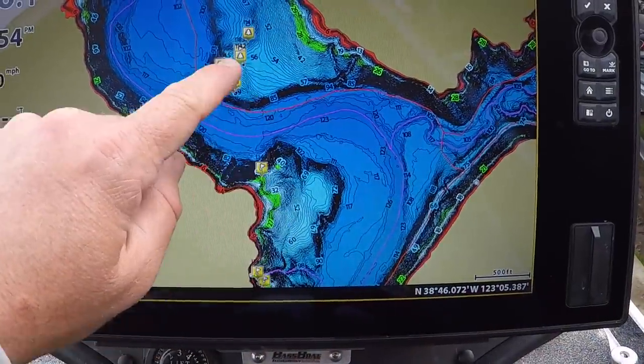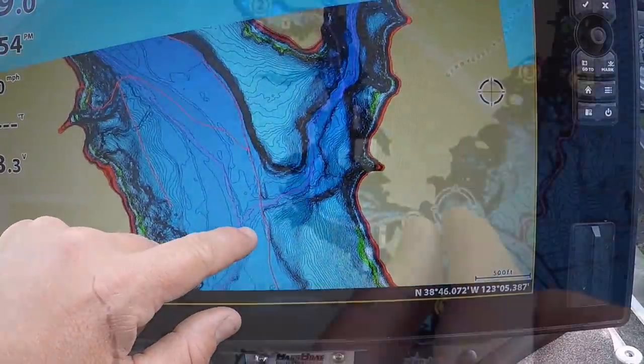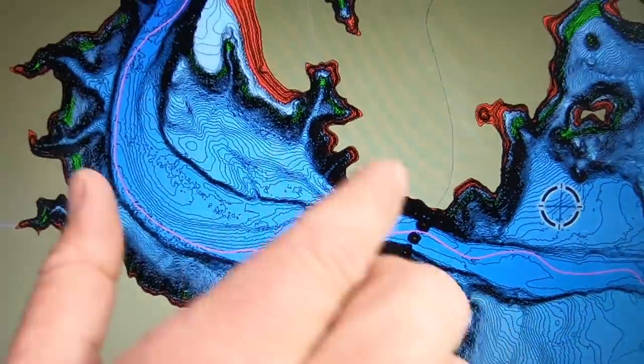So what do you do? Early spring, where do these fish go? Obviously they're doing something — they don't magically get from A to B. Let's start with big reservoirs and work backwards from there. In winter, these bass are set up on offshore structures. They're on humps, sitting down in the bottoms of hollows, on deep walls, on pinch points — areas where that lake necks down so they have a better shot at food coming past them. That's where those fish have been spending the winter. Now all of a sudden they're not there.